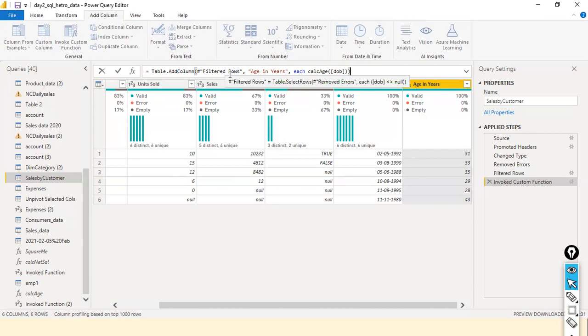There is another thing, you might ask me: there is something called a calculated column. Can I do it there? Yes, you can do it there also. But if you create it as a function here, you can reuse it, not only in this report. If you have any other report wherein you need to compute the age for any other data set, you can reuse it once you create it as a function.